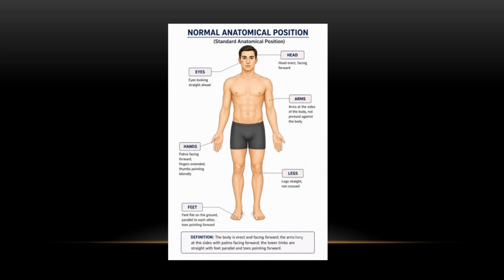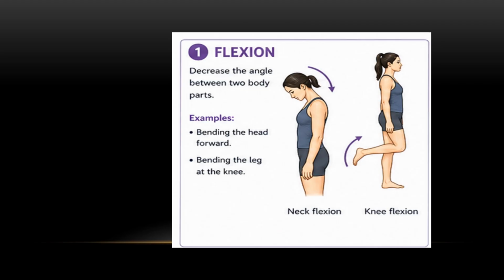Remember, movement is a change in position of an object relative to a fixed point. Today we will discuss flexion and extension, which are body movements that increase or decrease the angle between two structures. It can move them close together or further apart. They are angular movements. In flexion, the angle is decreased between two structures when they move close together.